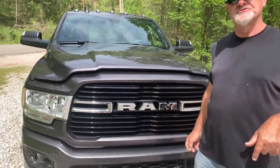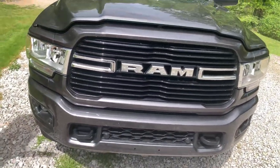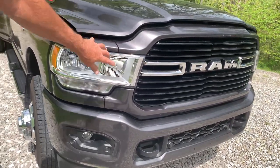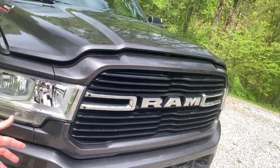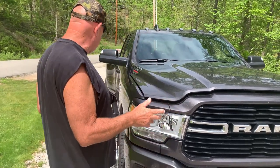So let me show you some features of this truck. Just take a look, if you will. Look at this beautiful, beautiful front here. These big, giant headlights. These features here for pulling and just anything of that nature. Now, this is four-wheel drive. This thing has got a six-speed automatic transmission. And I could go on. Now, listen, I've not got all day to do this video. It would take me at least a half hour or more to tell you the features. So I'm going to give you the highlights of what this truck has got and what it really has to offer.